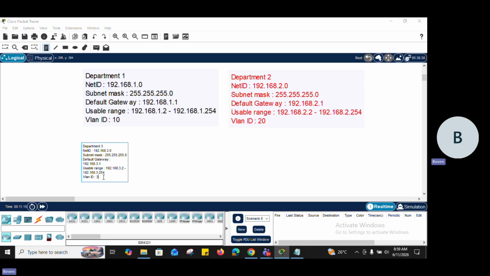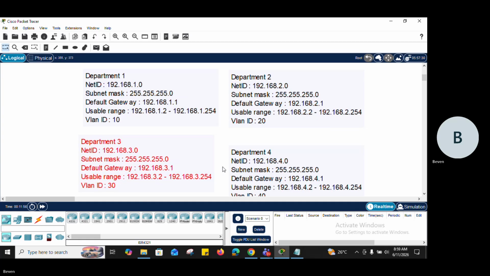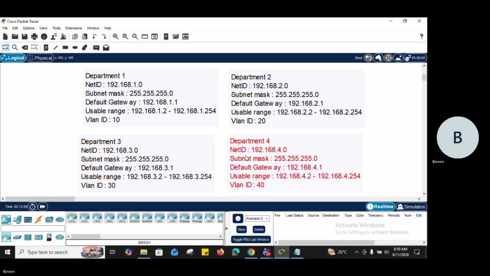And the VLAN ID is going to be 30. Right.